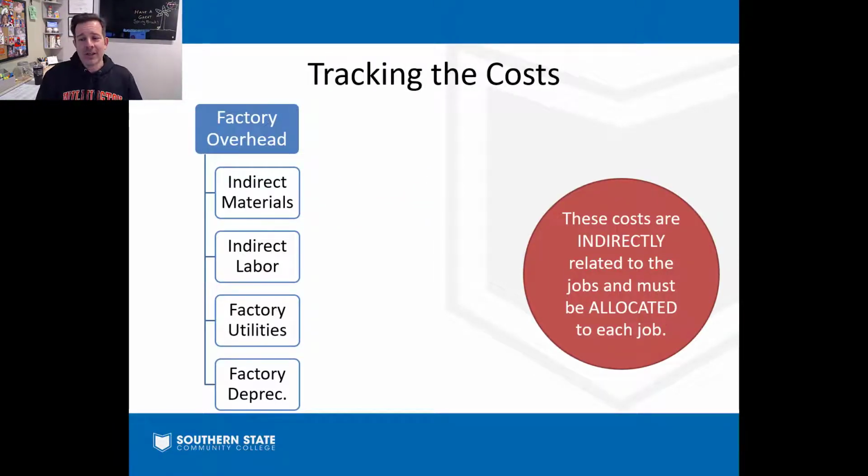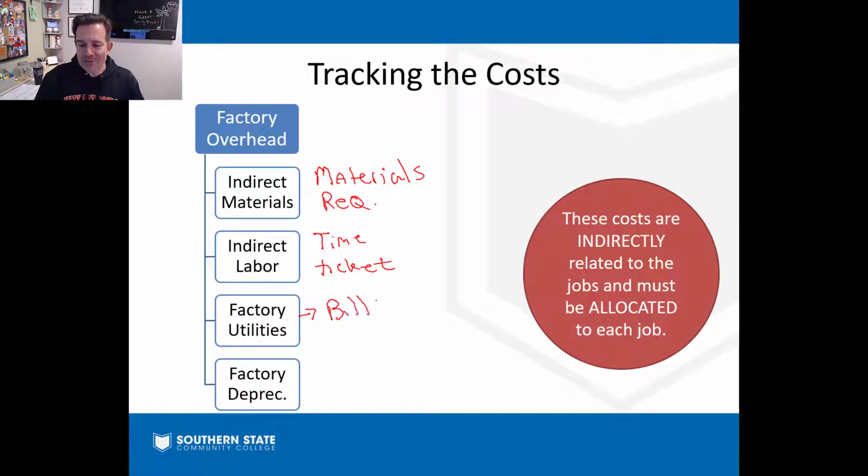That's the hard part. So when we talk about tracking the cost of factory overhead, some different items are indirect material, that materials requisition that we saw a minute ago. That'd be our document for that. Our materials requisition. Indirect labor, we have our time ticket to help us keep track of that indirect labor as well. But what about stuff like factory utilities? We get our water bill, the electric bill. Literally, that information is going to have to come from those bills. When we get those bills, we'll put it into overhead.